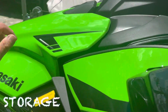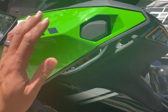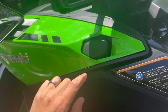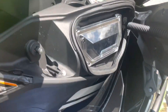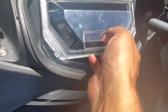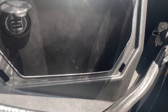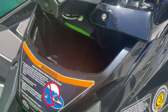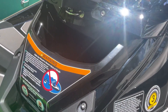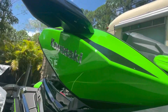Now that we've gone over the cool stuff, let's take a look at some of the new storage compartments on the 2022 Kawasaki Ultra 310 LXS. The front storage compartment holds about 33 gallons, while the gullwing side compartments hold about 11 gallons total. The right side compartment opens in the same manner as the left and contains a 1.7-liter waterproof phone storage compartment. Note that the LXS model does not include a USB port, however this is available as an additional accessory. An open compartment at the rear of the craft holds 2.8 liters, or one gallon, for open storage. All in, the Ultra 310 has a class-leading capacity of 45 gallons.